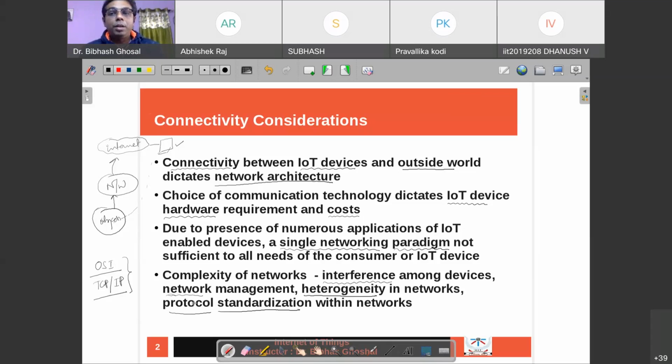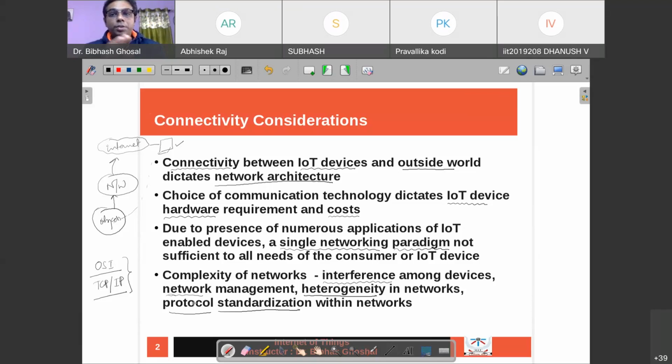But the data is arriving at one single node, and there you are going to do some processing. Well, that's the challenge. How do you solve this problem? So these are some of the connectivity considerations that one has to keep in mind while building an IoT ecosystem. So these are the challenges that you face when you talk about communication, that, okay, how the device would communicate. Let's see how we're going to solve that.